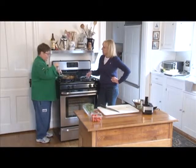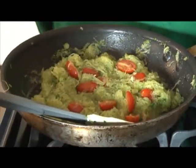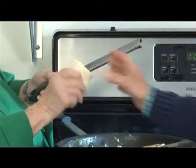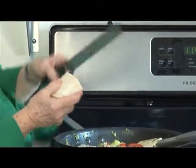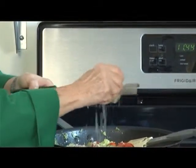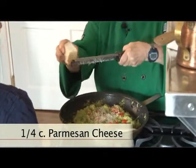But you know what we've got? I've got some Parmesan cheese. Coach, I've got Reggiano Parmigiano. I got a block of it at Value Market, and I've got my little zester grater here. Look how that's doing it. Oh, nice. That looks good. A little more. The color is so great, too, when we go to serve it.